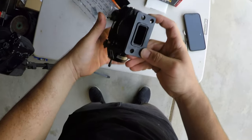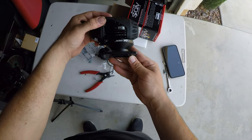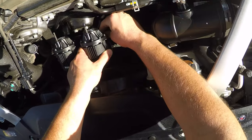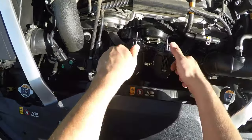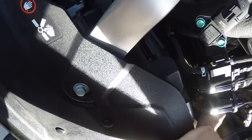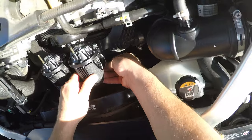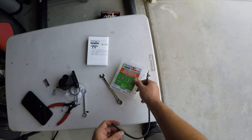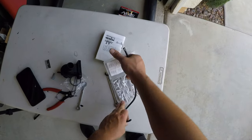And we can now put this new blow-off valve onto the car. Now I'm gonna hand tighten the hardware first. That way I prevent any cross threading. The cool thing about these, you could turn them any way you want without having any issue with boost leak or anything, because the C-clip makes sure to hold it down in place. So using this set of vacuum connectors, I'm gonna use a T.